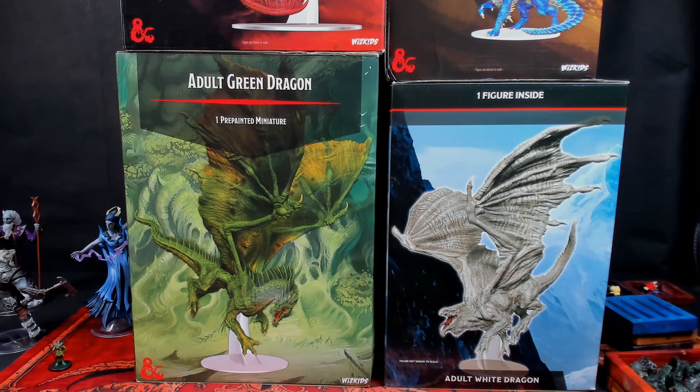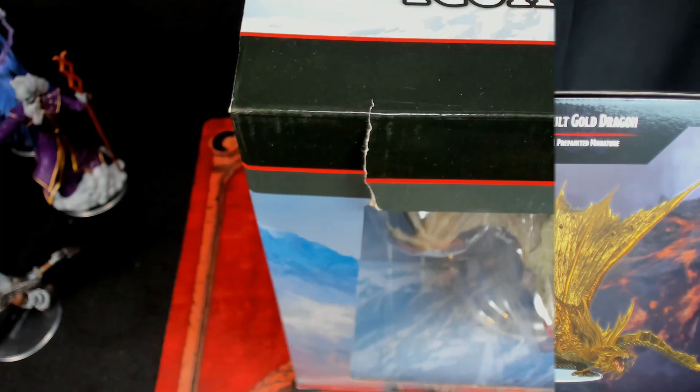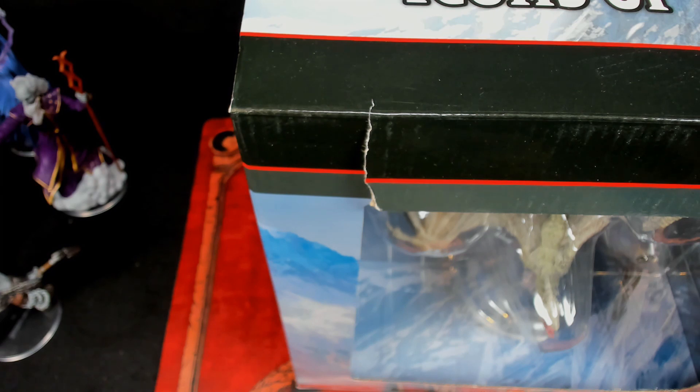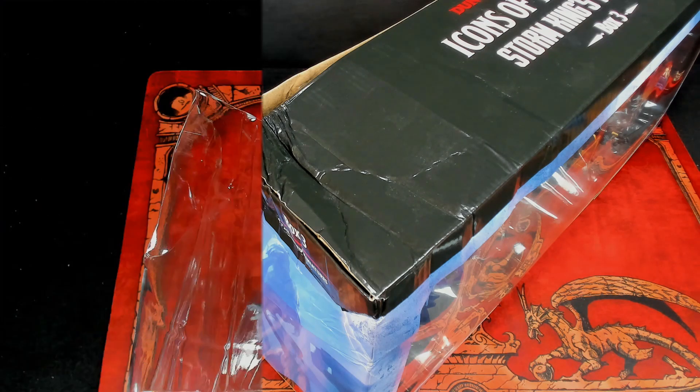And that's without considering the difficulty of transporting larger figures to a venue. The smaller the figure, the better it is to break open the blister pack and send the packaging for recycling. So I'm not terribly fussed on boxes themselves. Dragon boxes are ideally suited for stacking on your heavy-duty bookcases — dragons fear no dust when shielded by the cardboard of protection. The boxes are mostly the same size, depending on how the dragon wings and tails were sculpted. A few of those boxes picked up scrapes here and there — I didn't mind. And so I don't care that this box of giants was crumpled in over there on that corner. The figures inside are unhurt.